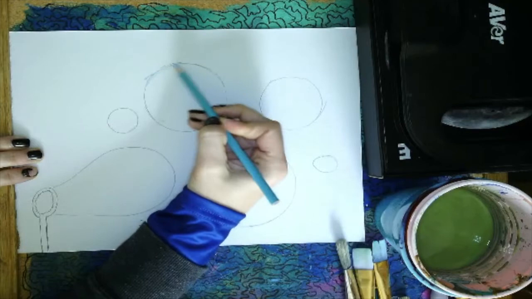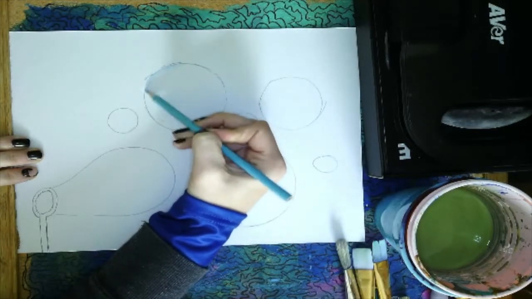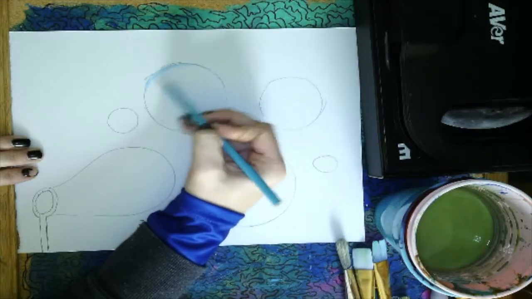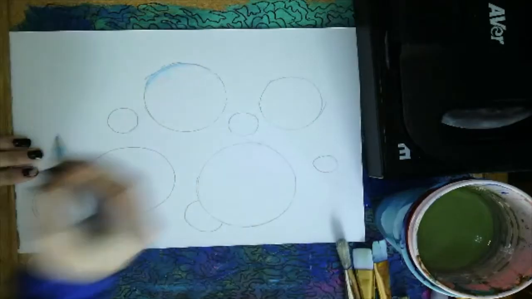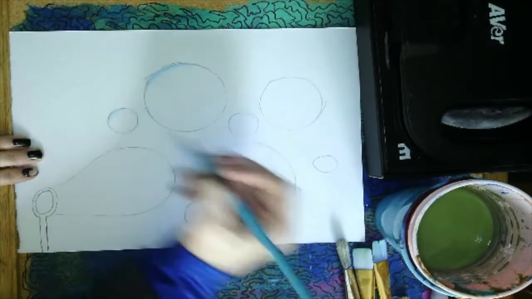So I'm going to start just by the edges, because in bubbles, I notice that that's where it reflects the most. And I'm going to press a little bit harder towards the very edge, and then go a little bit lighter as I get towards the middle. And I'm going to keep a blue highlight, I think.